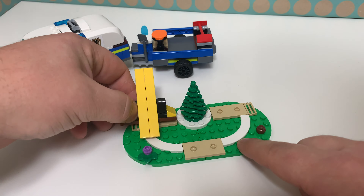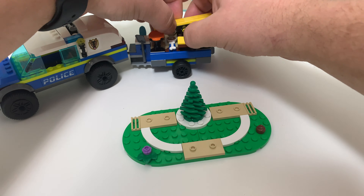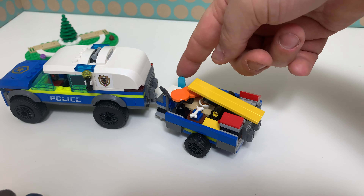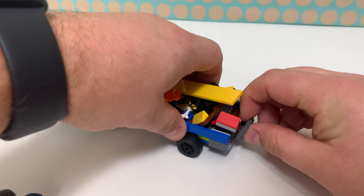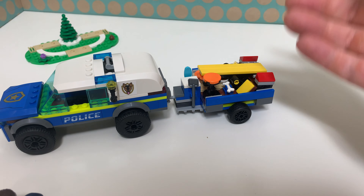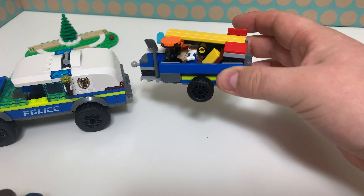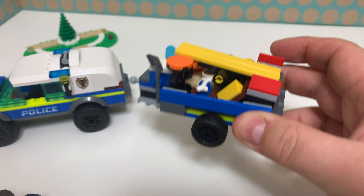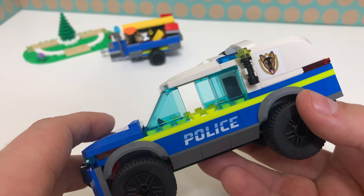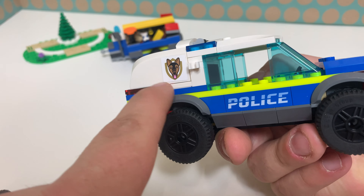Then there is this car with the trailer, and we can actually place all the training equipment in this trailer. Everything is very easy to remove on purpose, and it all fits in there perfectly. The trailer also contains a shovel and a brush, so they can clean up after themselves. You can open it from the back if you like. I think it's okay — it has nice colors because it matches the car, and it is nice to see that you can store all your stuff in it.